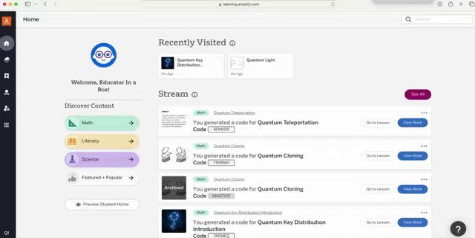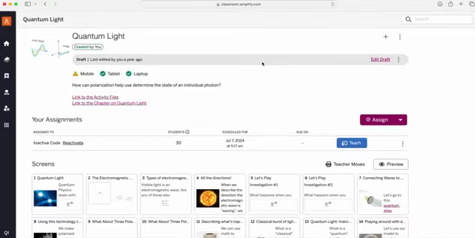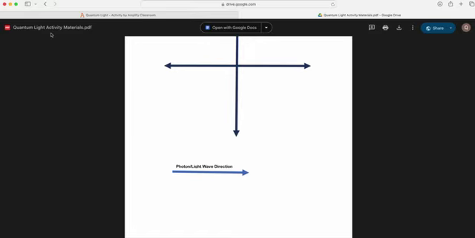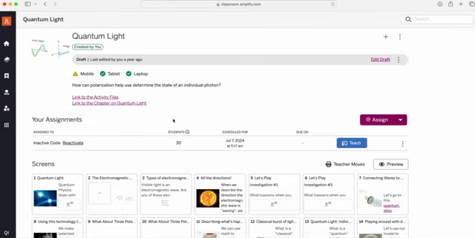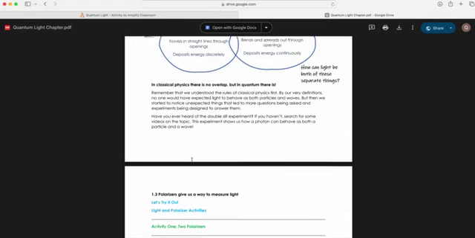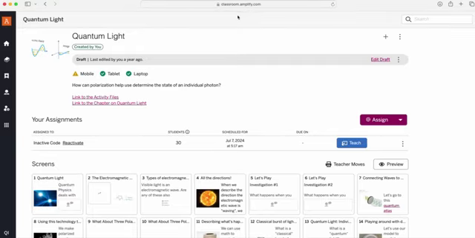Okay, I want to show you one of the resources that we created. I'm going to pop into our quantum light one. So this is a free website and you guys can have access to this and you would get a copy of this. I want to show you that we put the files right here so that you could download them. And that we have made a booklet with some activities that again you could just download.